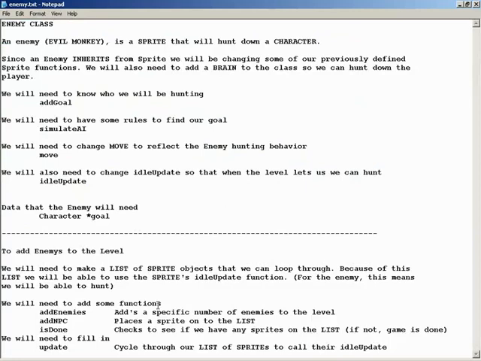So we'll be adding the add enemy functionality, which will actually populate the level with enemies. We'll also be adding the add NPC, which is non-player character. We're going to make a list, right? And this is a standard library list. So it's like a bag that we're able to put sprites into in a specific order and also take them out in a specific order. And that's what that functionality is going to accomplish. We can put it in the bag. And since an enemy is a sprite, we'll be able to call its idle update function constantly. We'll be able to process and do all that stuff. So we're going to be doing that as well.